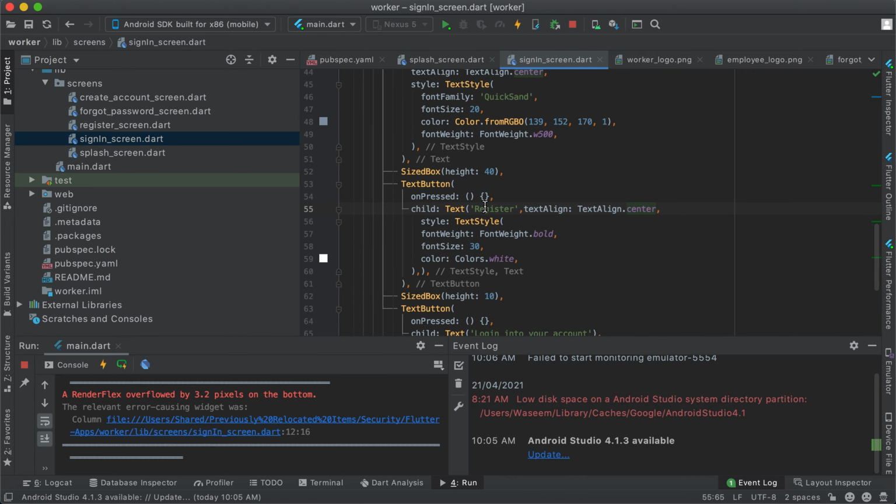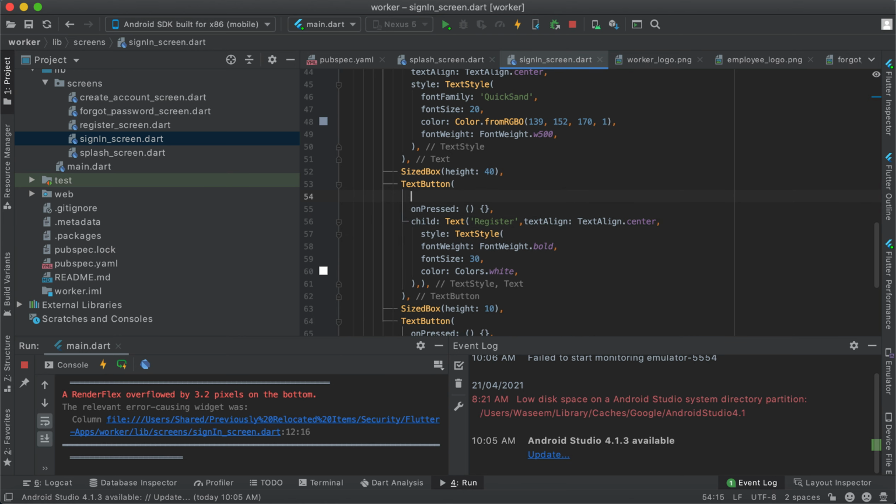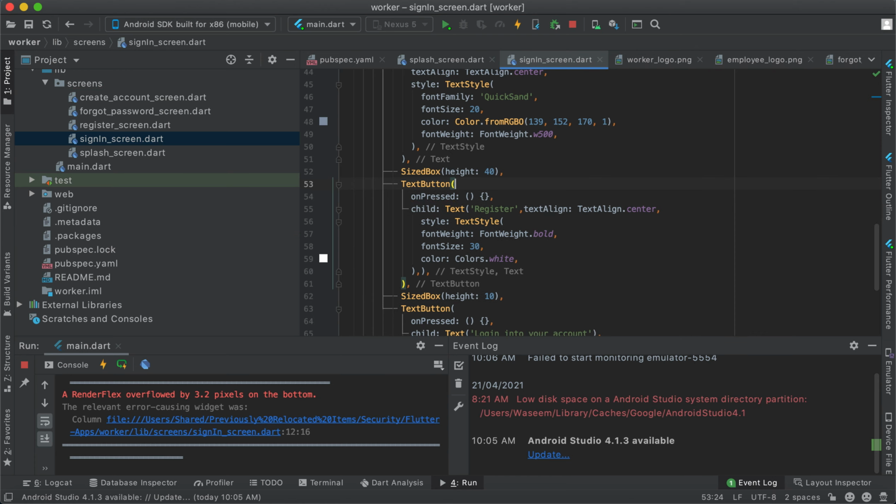I also need to change the color of the text button, so maybe I need to add the color here.